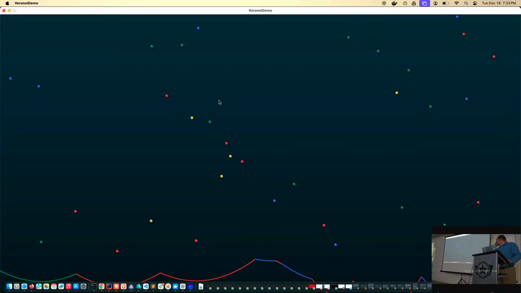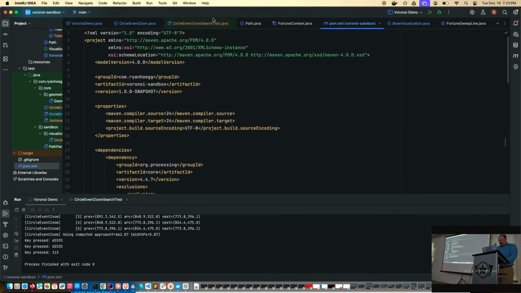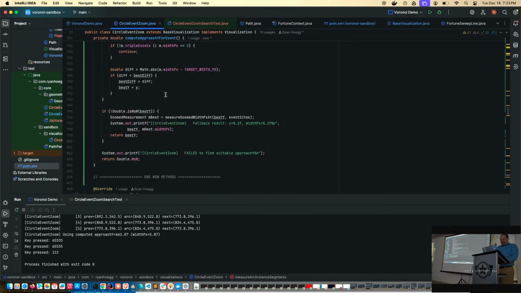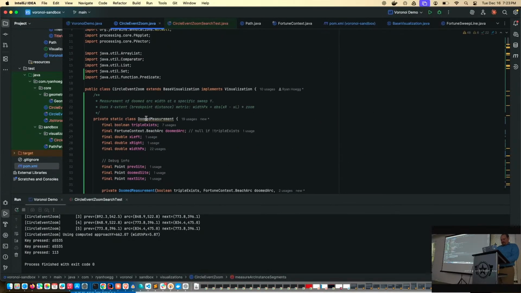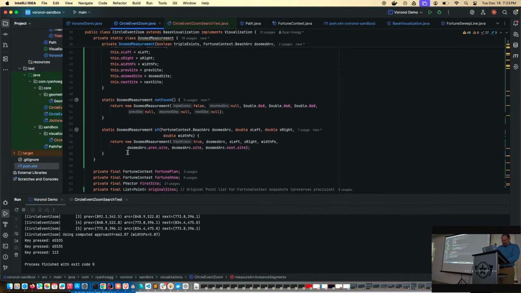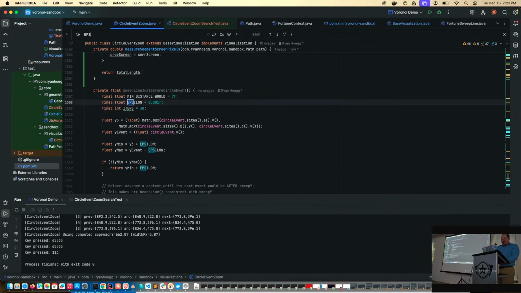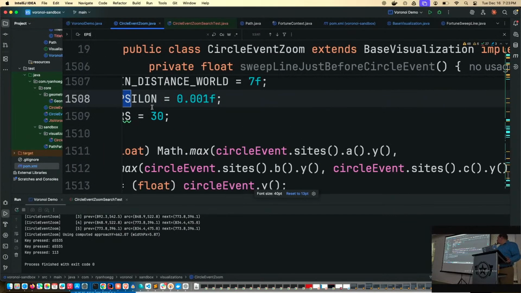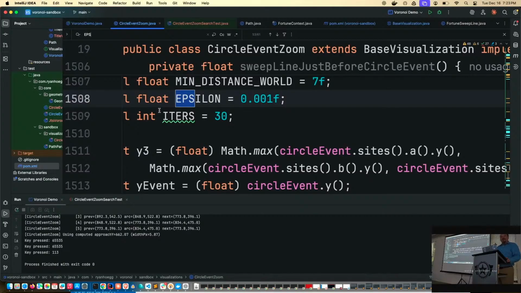No, floating point rounding matters for some of the degenerate cases, because if you pass a point the wrong way, and it's within rounding, when the event happens, because two are really close together, it can look like something was in the past, so they have these little epsilons that you use for comparison. I have a bunch of those in my implementation. I titled them capital X epsilon all the time, so that I would have a good... is it in here somewhere? Where's my epsilon? But I actually experimented with that a little bit. I'm using 1/1000th right now as my epsilon, but I can't say there's any reason it's better than 1/10 or 1/100th.